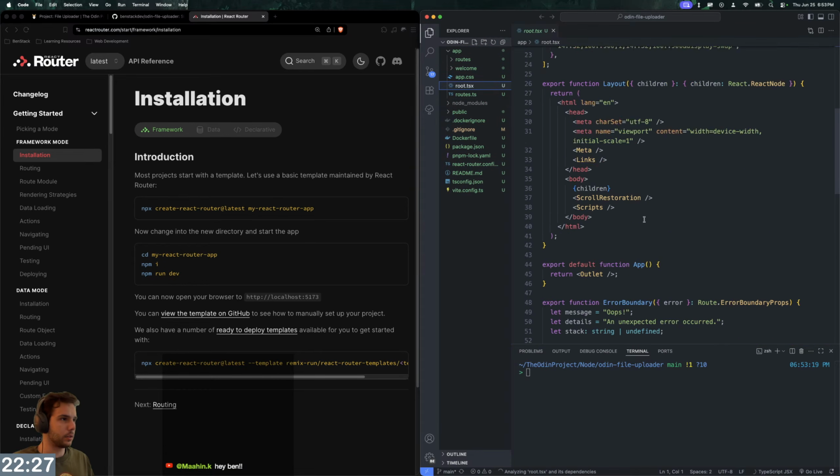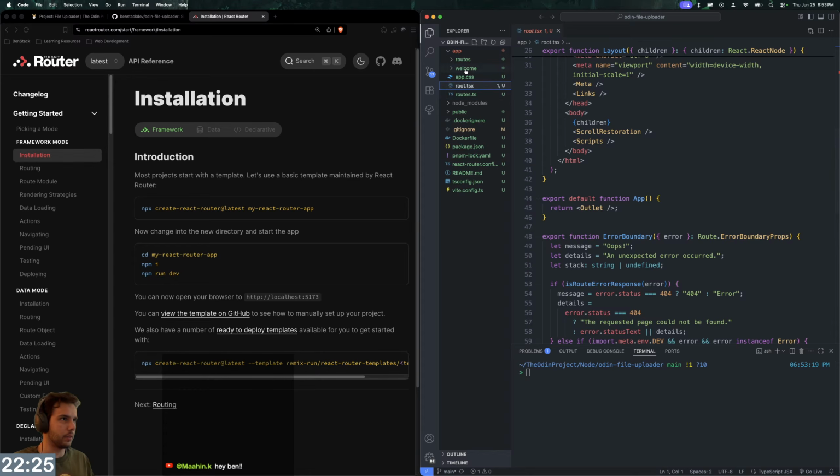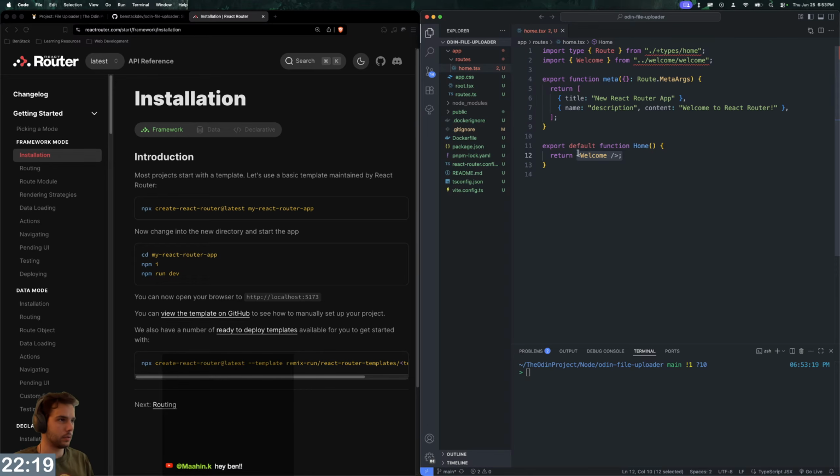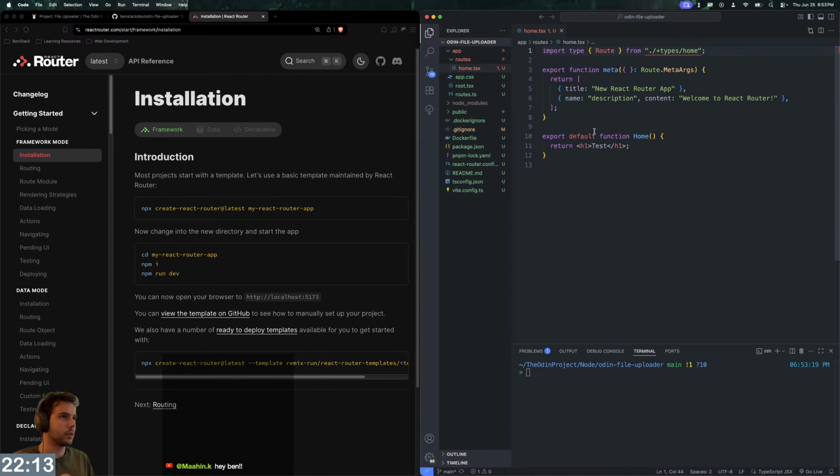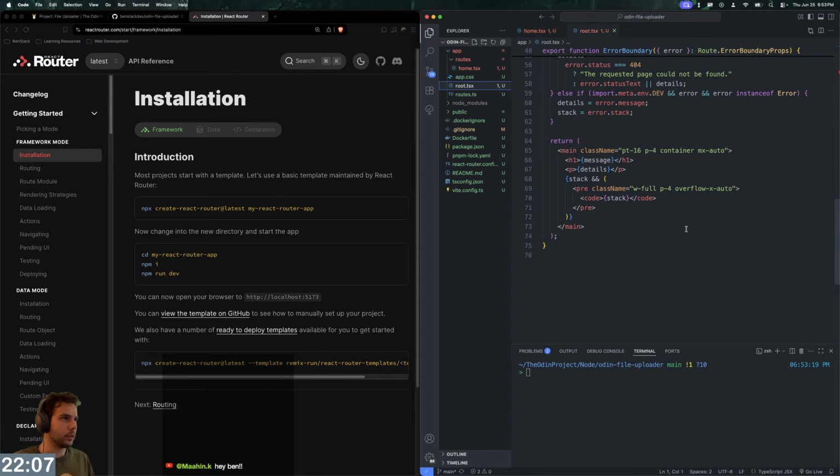And let's clear out all of the fluff, so we don't need this welcome folder. Is there anything in root that I need to get rid of?